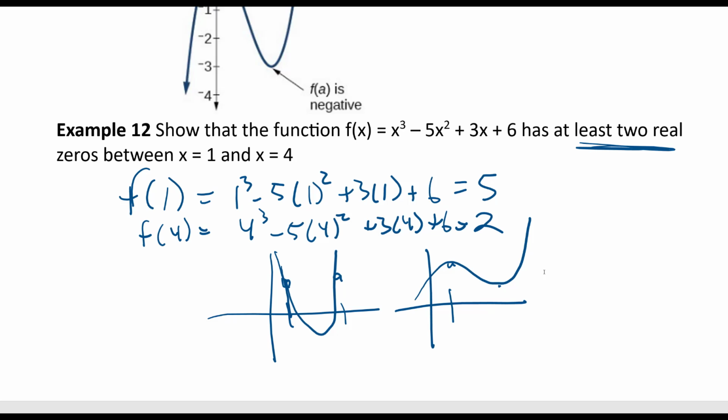So this one wasn't such a telltale sign. Usually we use this to find a single value. This was an example from the book, so I wanted to use that one. But we have another example coming up.